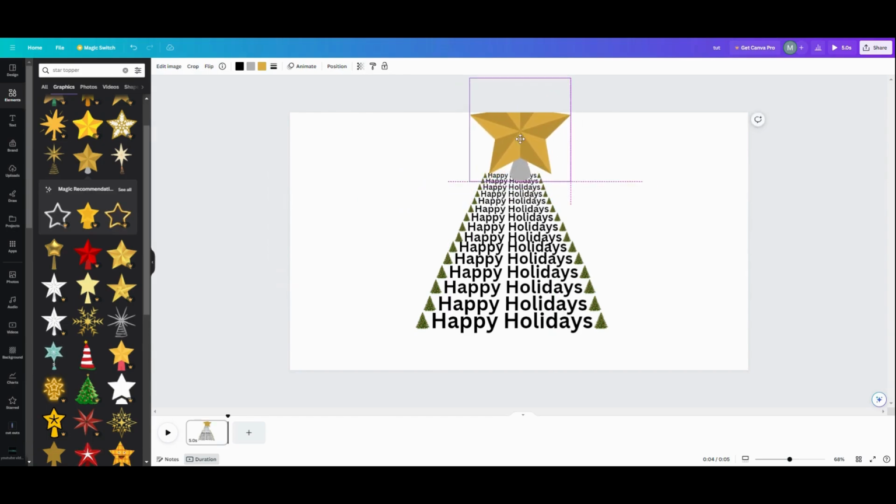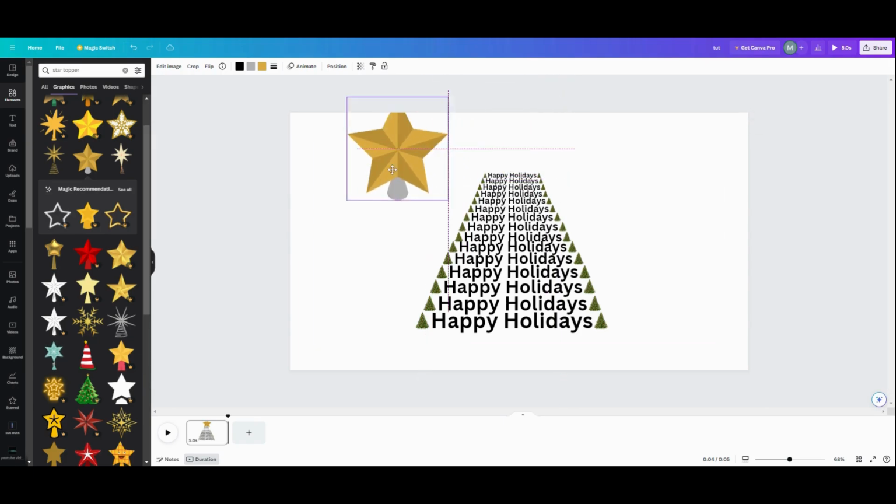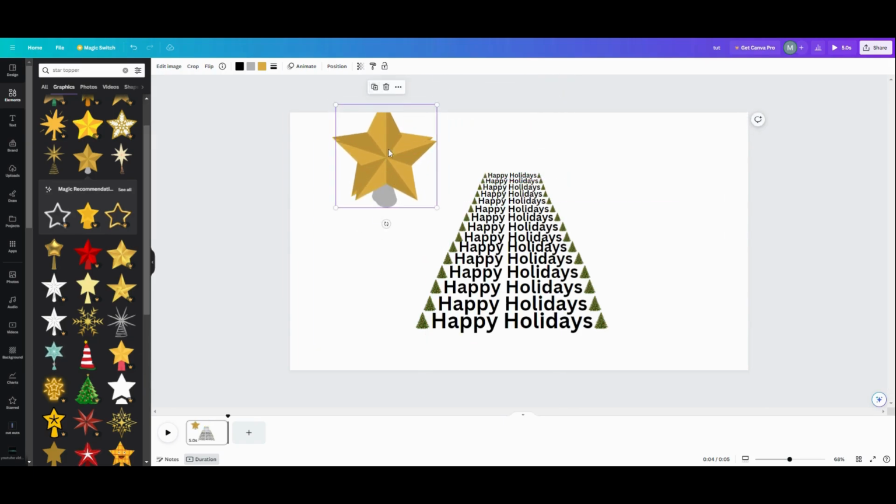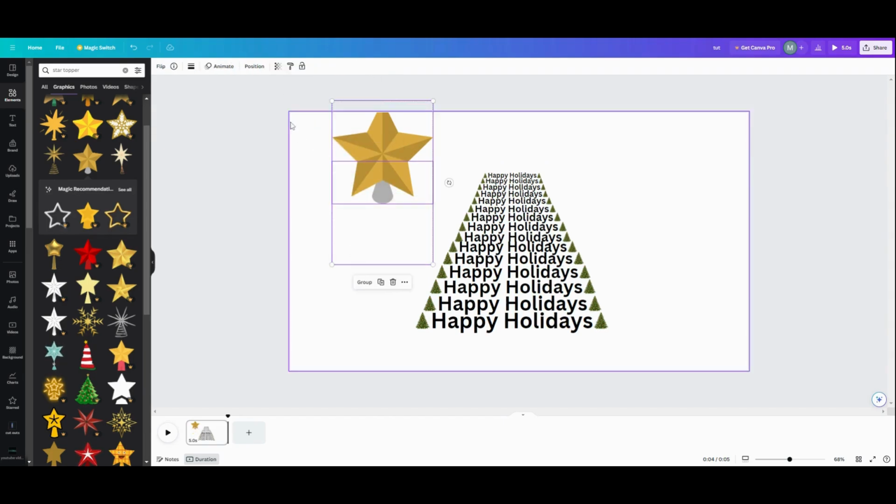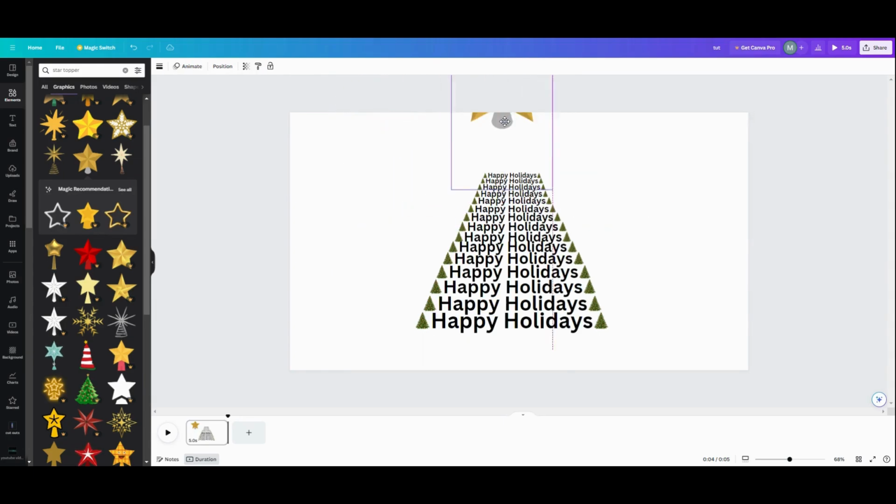It's going to cover some of my stuff. But what I wanted to do here is duplicate this and put this down like this. Make this one invisible, like so. Group these two together, and then I'm going to pull it off the page for it to come down. And now I have my second page.